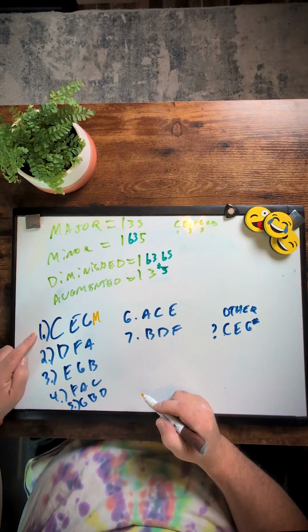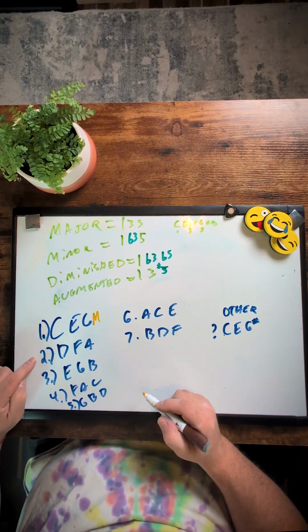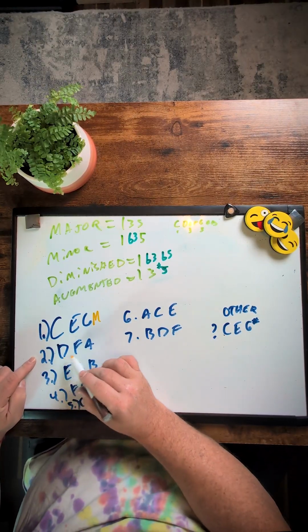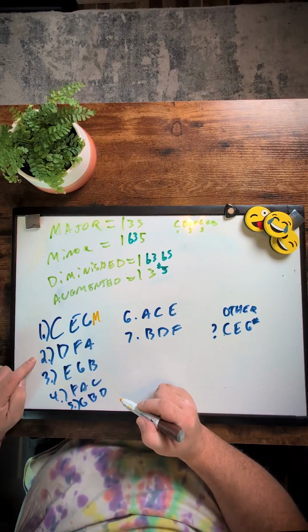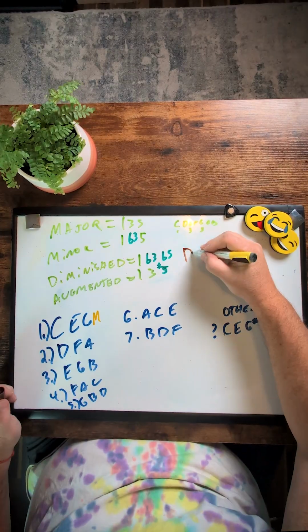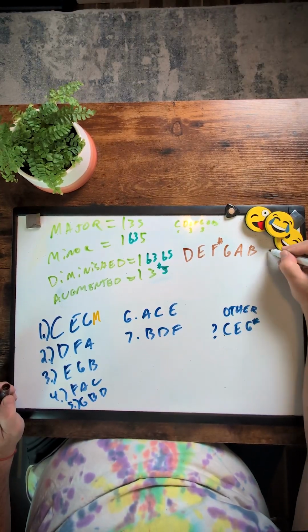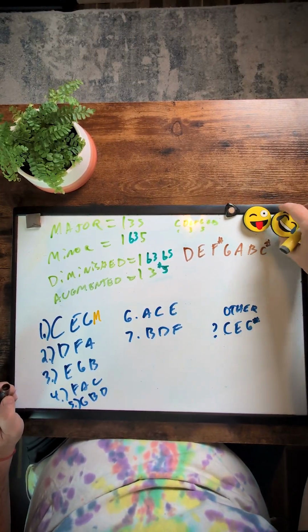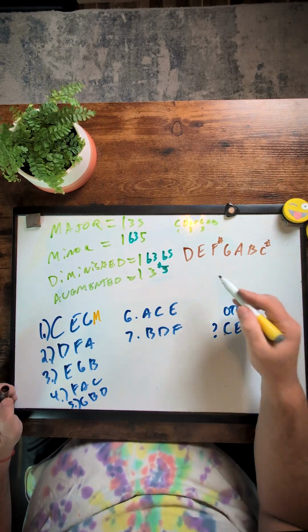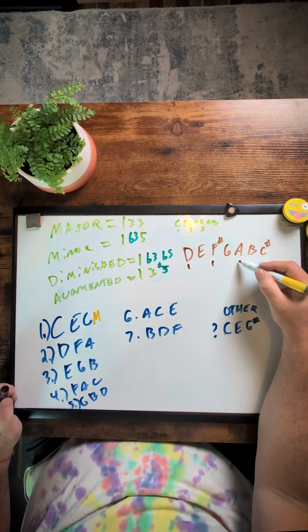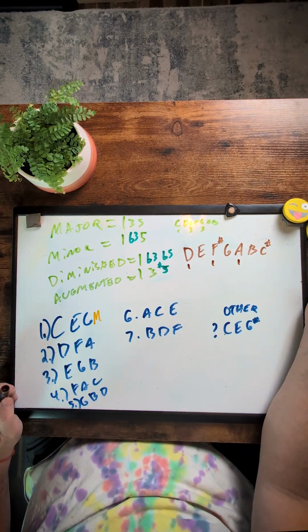All right? Let's go to the D, F, A and figure out what that is. Now, remember I said you have to compare it to its own major scale. So now you're thinking, oh God, what is a D major scale? D, E, F sharp, G, A, B, C sharp. So now the first note, third note, and fifth note of the D major scale.